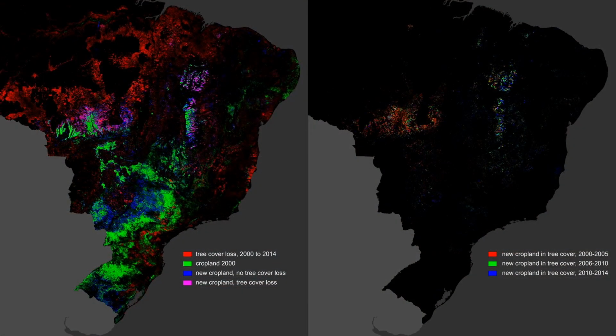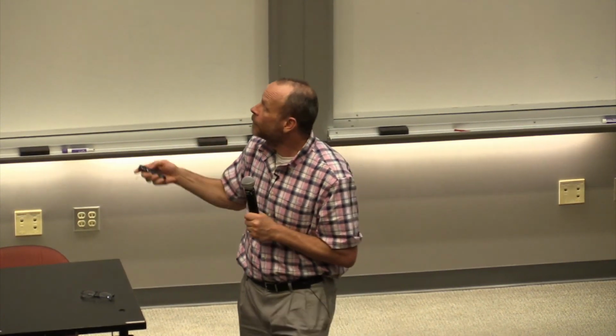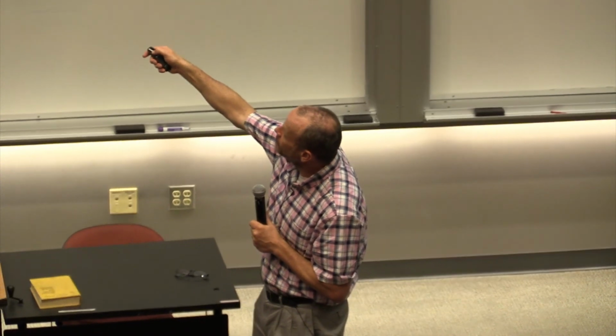I want to show just one other slide on this story that shows the policy again. So here on this side, we have new cropland in trees in red for the first 5 years of the 2000s. So this is before the policy came in. Tree cover that is lost to cropland after that is all out in this other biome. So this idea, they call this leakage. Because you say we're not going to make new soybean fields in the rainforest, that doesn't mean the demand goes away. The demand is still there. They move out to the Cerrado and they expand. So that's a very clear effect of the policy success, but also the spillover, the leakage of the policy.